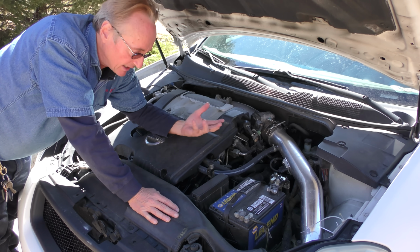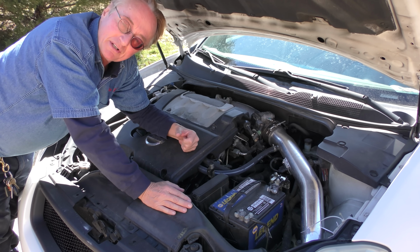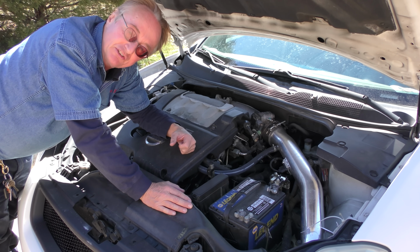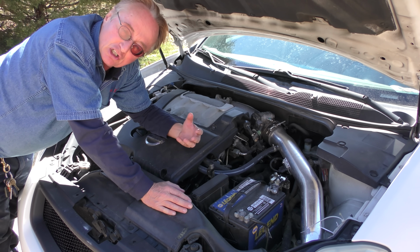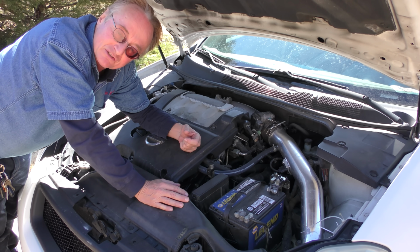It doesn't smell. It's not leaking on the exhaust. It doesn't drip to the ground. I would not spend a ton of money on this old car for something that dumb. It's not worth the headache. Now, if it was dripping on the exhaust and smoking, sure. If it was dripping on the ground, sure. But like my Celica, it's been that way for 10 years. I don't care, it still runs fine.